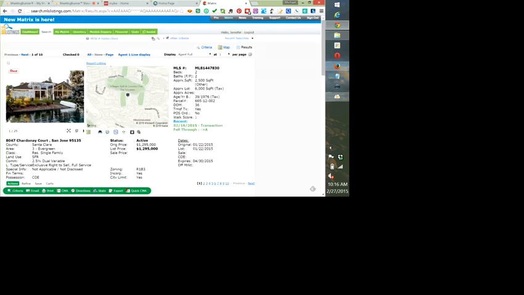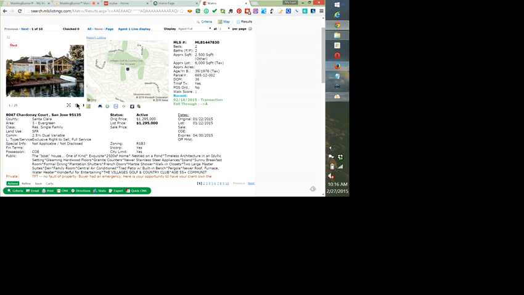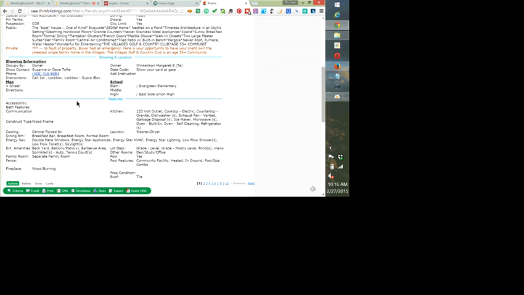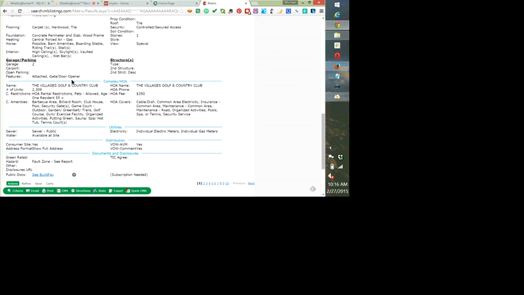Now this one says it's a boathouse. Where is that? Evergreen. All right, they must have it in the Villages. Now, I can just tell from looking around the room that nobody here is old enough to get access through the front gate at the Villages. That's what I'm saying. So they don't let me in either.